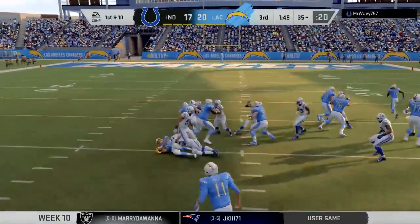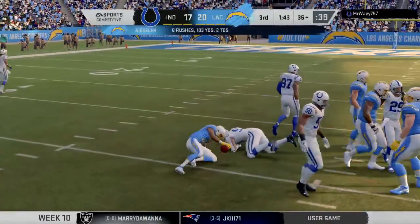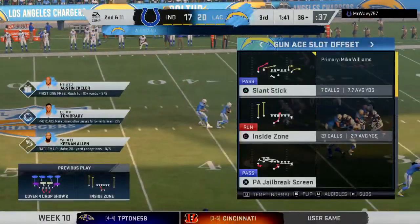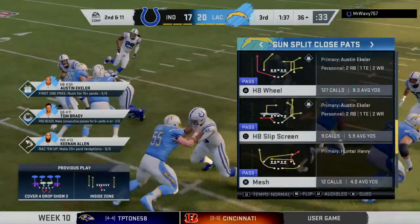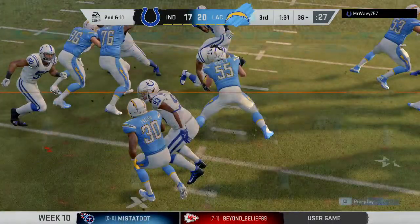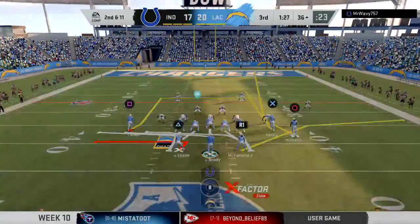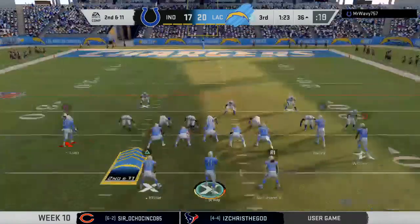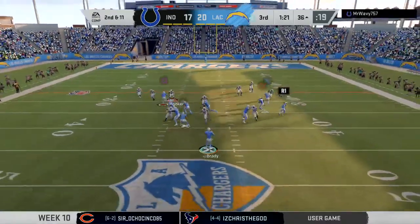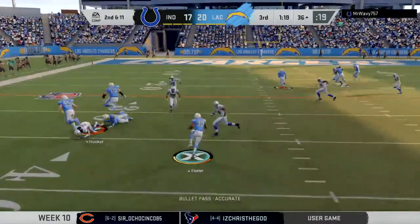Running on first down, Ekeler. And maybe a measure of revenge there. He's had his way in this one, but this time they get him behind the line. Good luck trying to get your running game going against Ndamukong Suh. I mean, he is so strong. Just trying to move him, take one guy, two guys, whatever. I wish you a whole lot of luck. He usually converts an offensive running game into rubble.